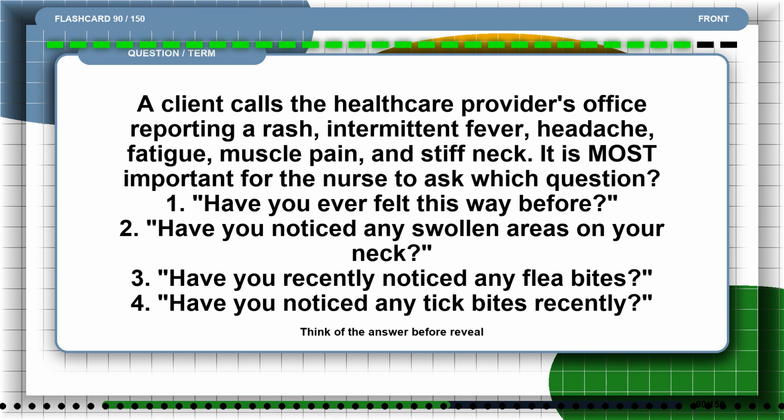Flashcard 90. A client calls the healthcare provider's office reporting a rash, intermittent fever, headache, fatigue, muscle pain, and stiff neck. It is most important for the nurse to ask which question? 1. Have you ever felt this way before? 2. Have you noticed any swollen areas on your neck? 3. Have you recently noticed any flea bites? 4. Have you noticed any tick bites recently? Think of the answer before the reveal.